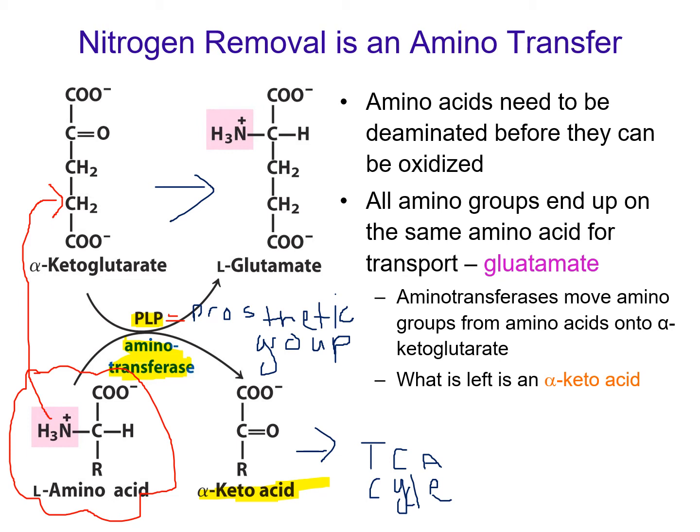So why in our bodies, like our muscle cell, do we go through the trouble of just adding this NH3 to the alpha-ketoglutarate and making a glutamate? Well, it's because, let's say you broke down some muscle cell for energy and you had to remove this amino group.